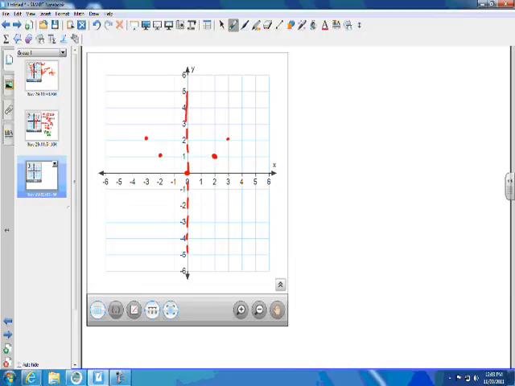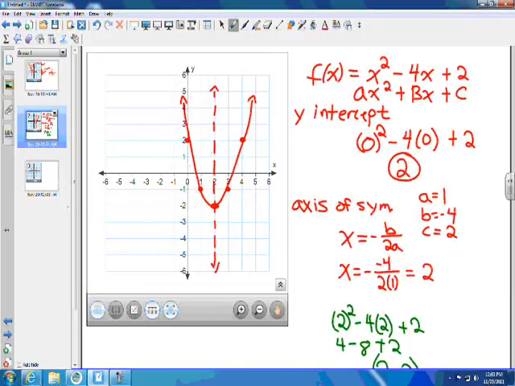But sometimes, like the example we just did, it happened that the three things we found were all three different things. That's not always the case. So make sure you know how to get your points out of your calculator. Any questions on graphing? I will do problem number 2 on the board when I give you your assignment. So if you need to see another one, I'll do that one.